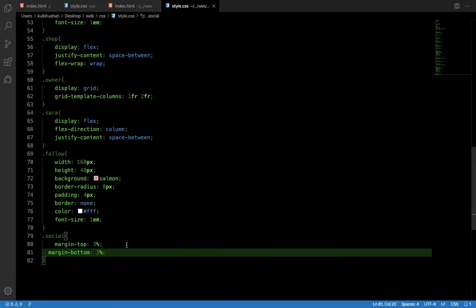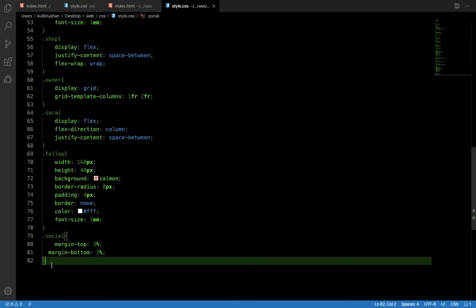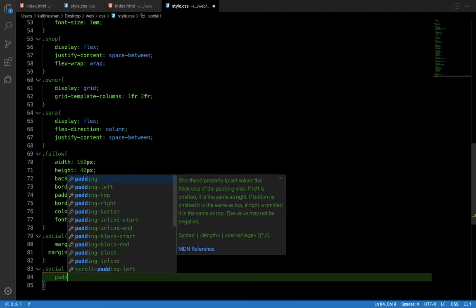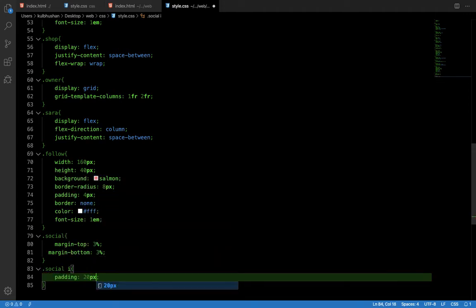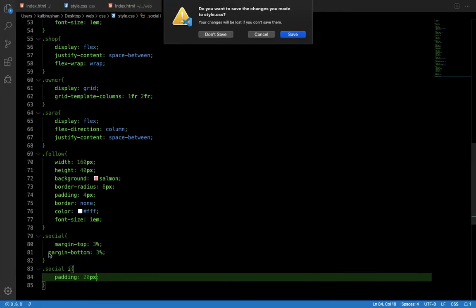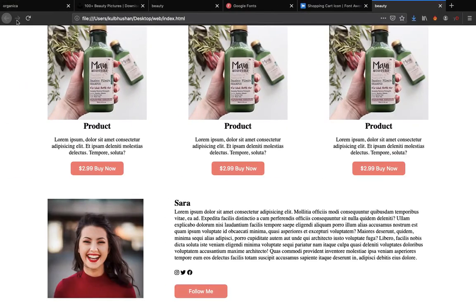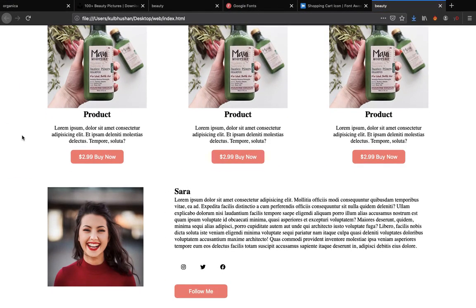That looks nice, and now we need to space them apart. They have a class fab. We could just write the selector for social i instead of giving them a class. Just put the i because they have a common thing. They are i elements, like all those icons. So just give a padding, how about 20 pixels. Oh yeah. If I come back now, oh guys, I'm rushing, but you please don't rush. Okay, that is spaced out a lot.